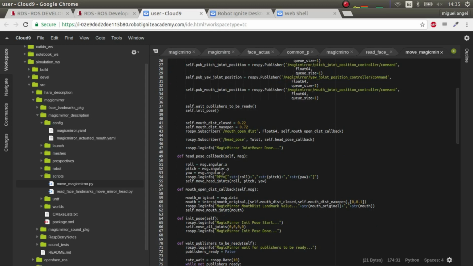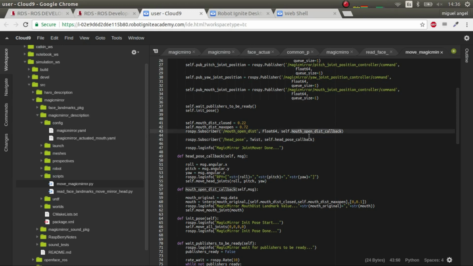Okay, then we go to the distance. We subscribe to the mouth open distance and also to the head pose, which if you remember from previous videos, if not, please go to that video that I'll link here somewhere. Then this one publishes roll, pitch, and yaw, well, X, Y, and Z, we'll see that it's not exactly the same. So we'll talk about that in a next video. But basically, we have it already. And this is the one that we talked about in this video, how to generate it. Once we have the publisher, then in these callbacks, we do the moving.